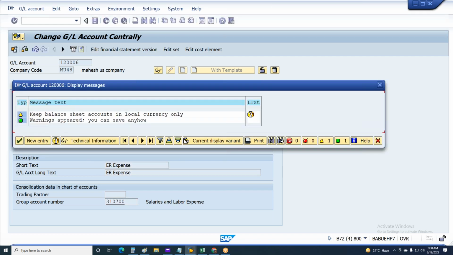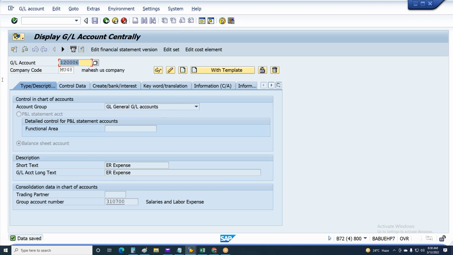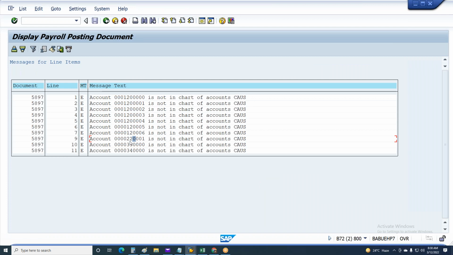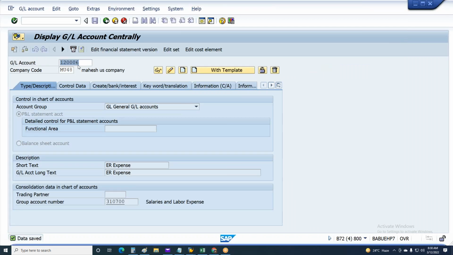This might have been already created in other chart of other company codes. Where is it? Balance sheet account 22001.